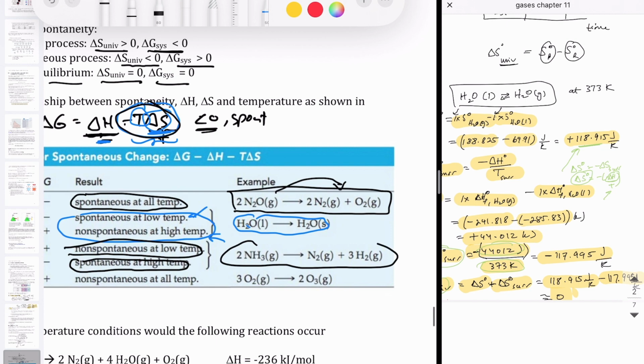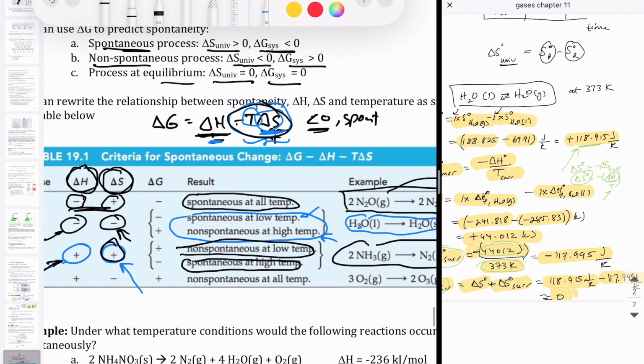In this case, we can look at this reaction here, which is the decomposition of ammonia into nitrogen and hydrogen. This reaction happens only at very high temperature, so you need to make sure that the temperature is quite high before you will see something happening. Otherwise, the ammonia is pretty stable at low temperature.